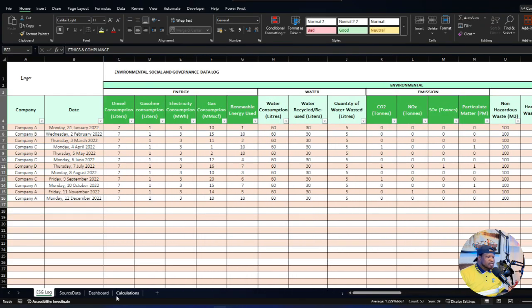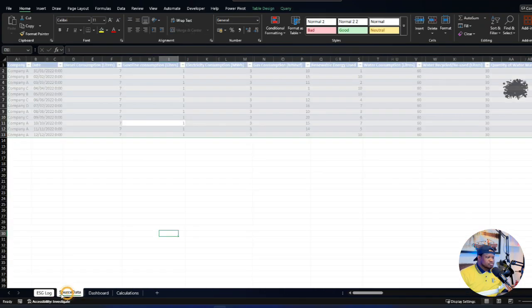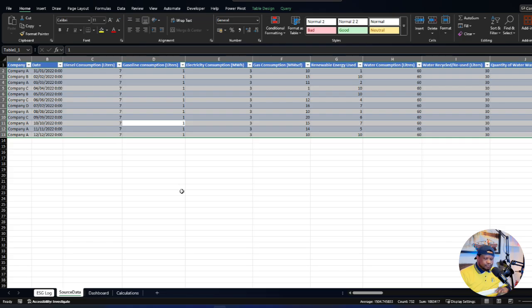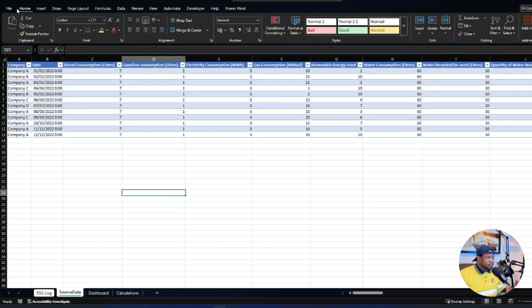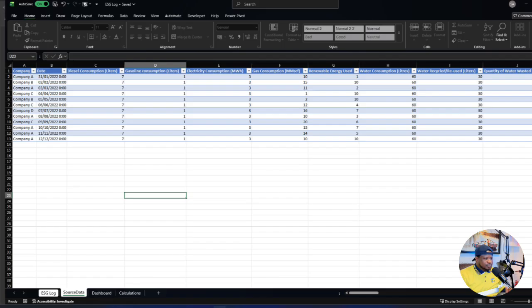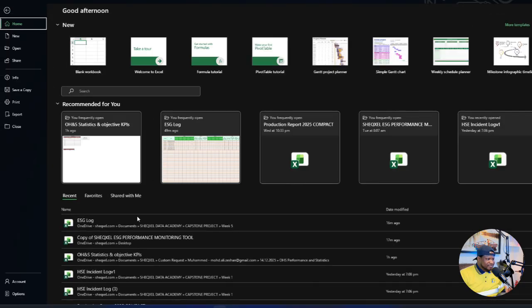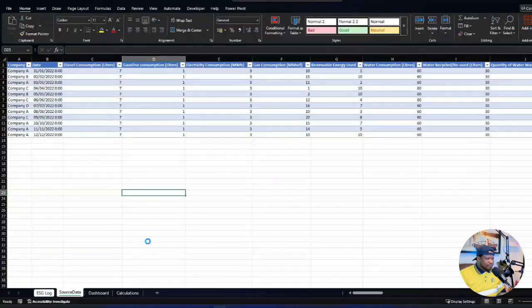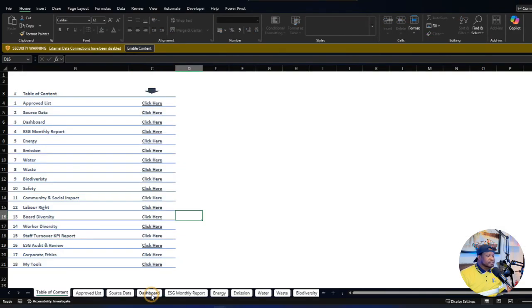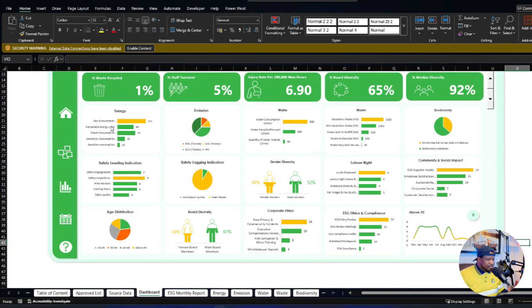So what we're going to do is that we're going to create some visuals. Now, before that, let's try to go back and have a look at our dashboard. Okay, so I hope the dashboard is open. It's actually closed. Let's have a look at it to use that as a reference. Okay, so let me open it once again and let's have a look at it. Okay, so basically we have the energy already selected. The emission is a pie chart, so that's all of these emission parameters. The waste water, the waste, biodiversity is a pie chart.